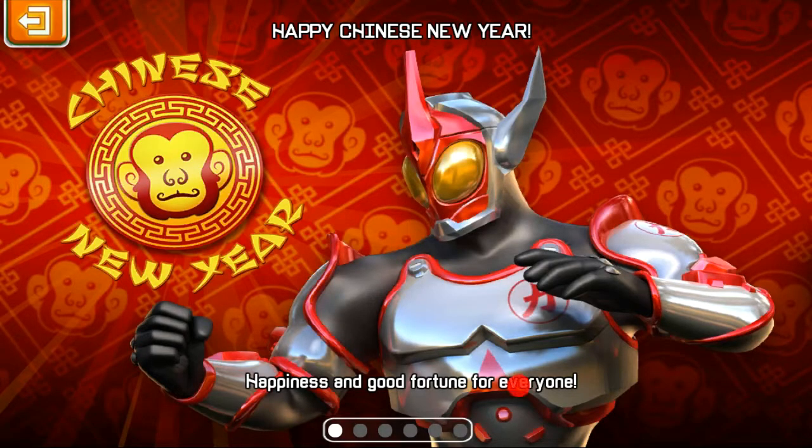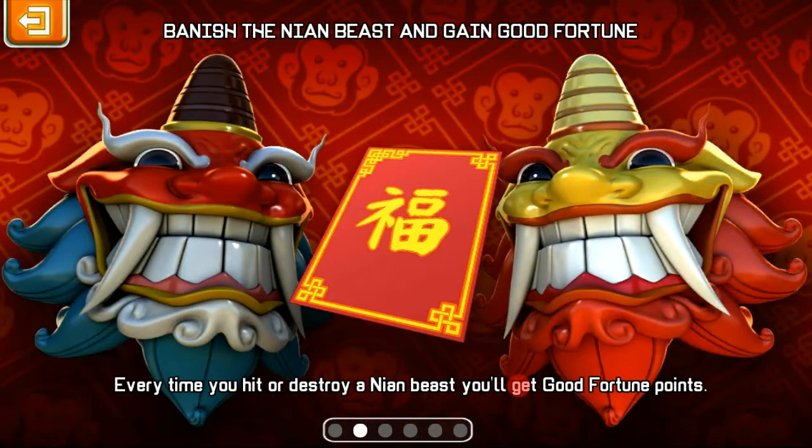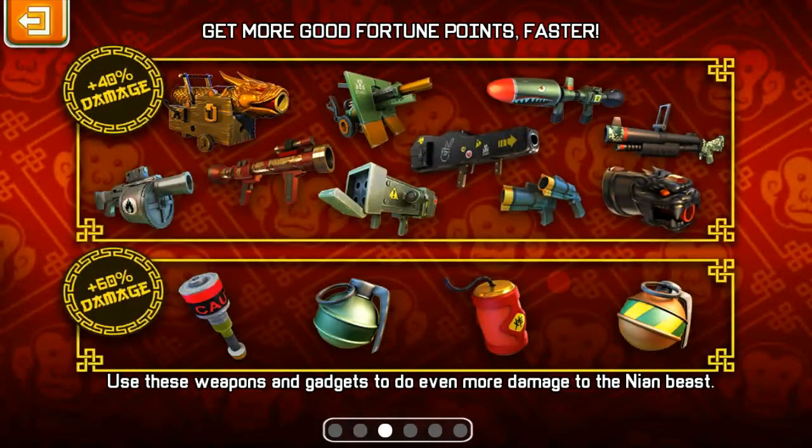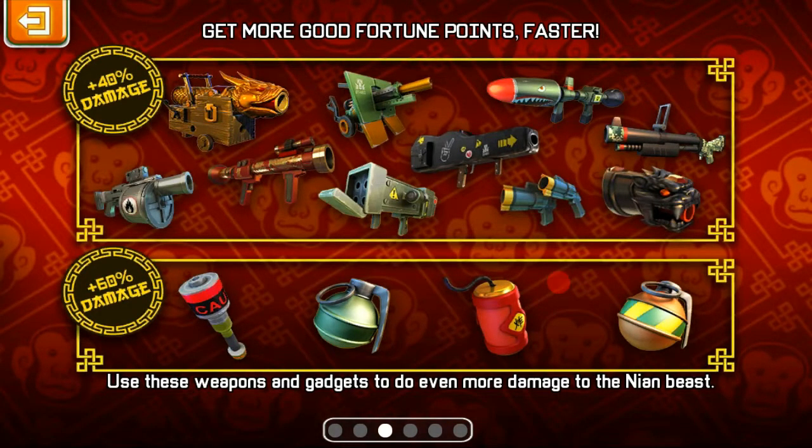And how to play? Happiness and good fortune for everyone. Happy Chinese New Year. Sorry. Banish the neon beast and gain good fortune. Basically you gotta get and destroy this type of beast to get good fortune points, which will help you unlock a lot of new weapons, tiers and stuff. And all types of explosive weapons will cause 40% extra damage, and all types of explosive gadgets will give you 60% extra damage. So it's better to use those weapons and gadgets.